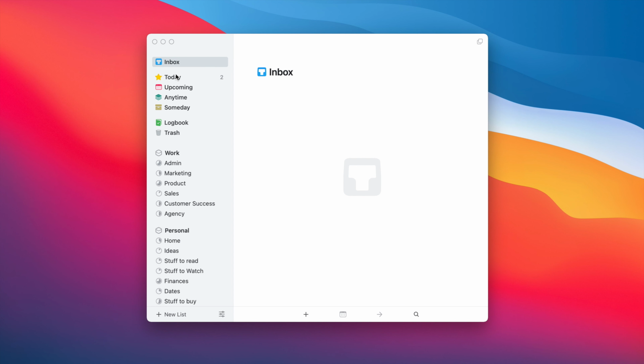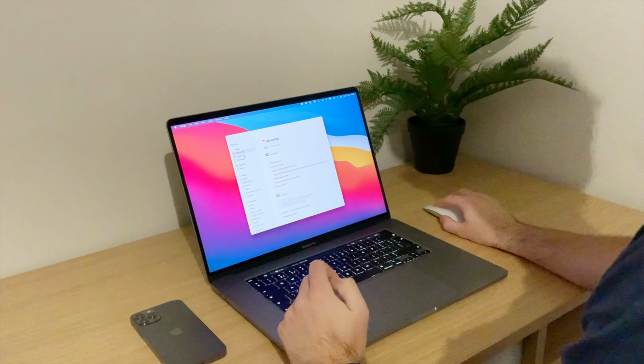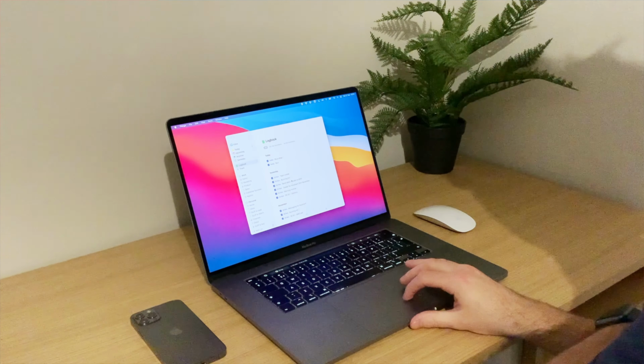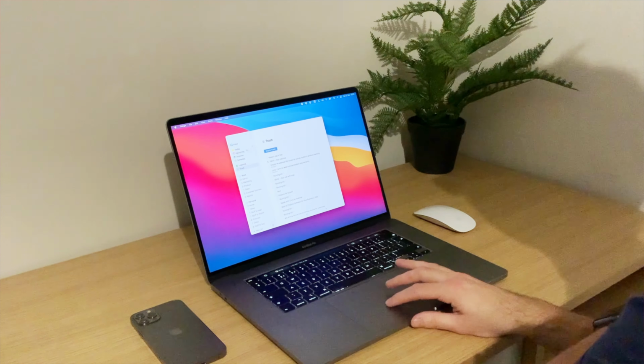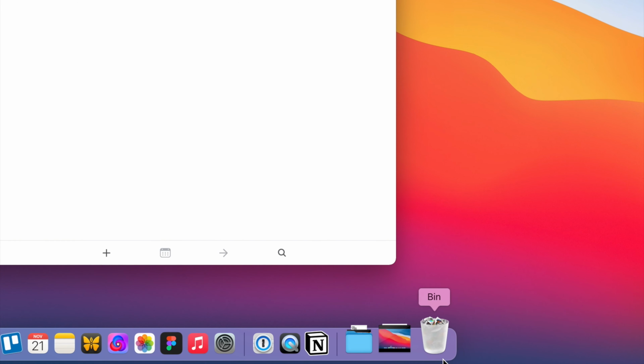Everything else really is about then ordering those tasks. So your today view is things you want to do today, funnily enough. You've got your upcoming tasks, and that's all sorts of things going on in the future. And you've got someday, which is tasks that might be a bit bigger, a bit broader, that are not as easy to define, and you haven't yet broken them down into tasks that might be possible to do on a single day. And then you've got logbook and trash. Logbook is essentially a record of all the things you've done, and then trash is stuff you've deleted. Funny enough, you can empty the trash, and that's just like you'd have on the Mac. Like your trash down here.